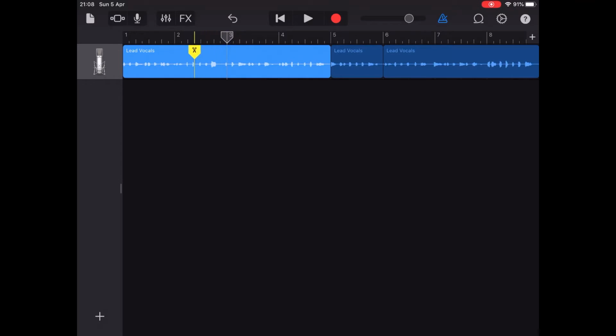So I can say, where do I want to cut it? I'm going to cut it, let's see, at bar 3. And then I drag the scissors down to make the cut. Does that make sense? So I catch the scissors and pull it down. I've now cut this into 2 pieces. And that means I can pull this one over, because I didn't like my bar 3. And let's hear from the start.